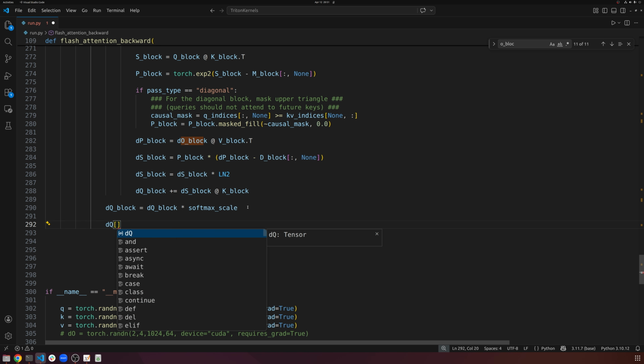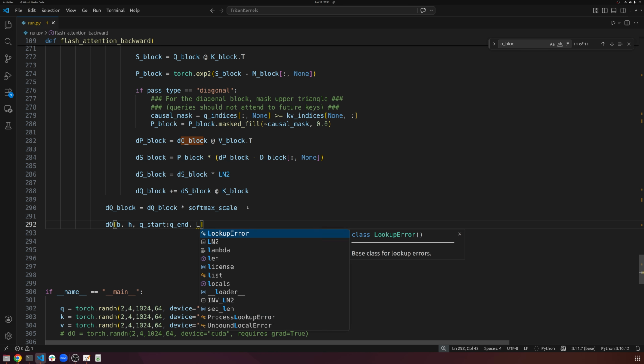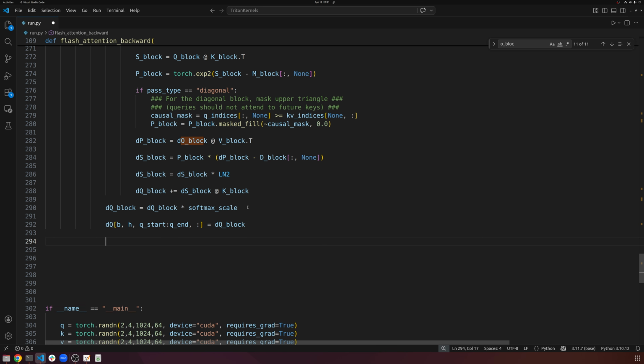And then dq for this batch, head, q start to q end range, is going to be equal to dq block. And finally, we can return dq, dk, and dv, because that's everything we computed.